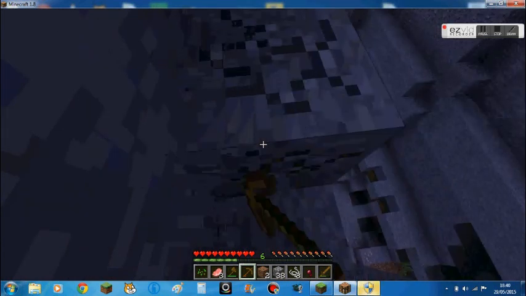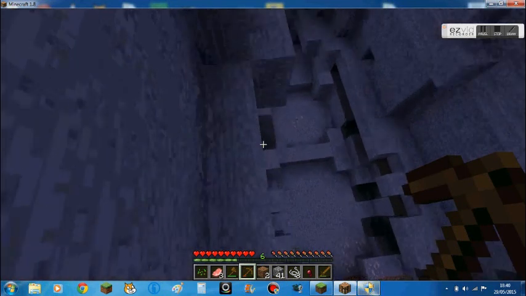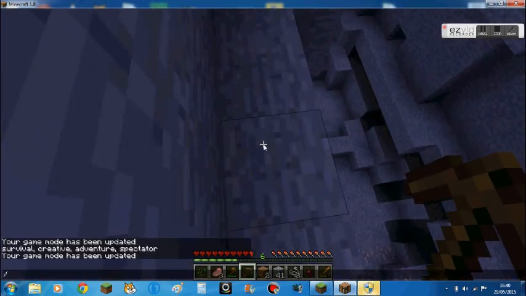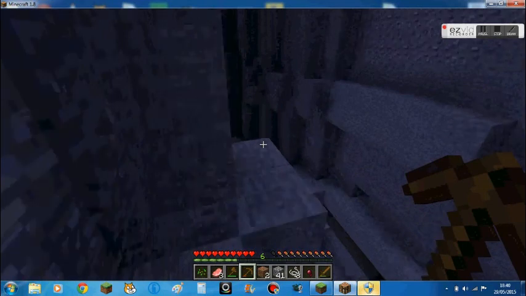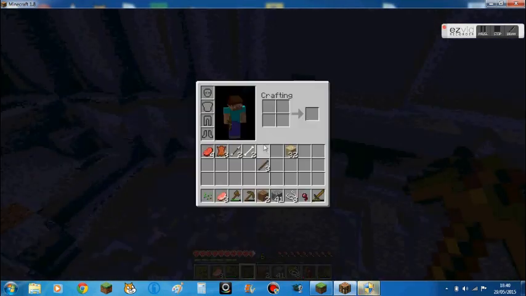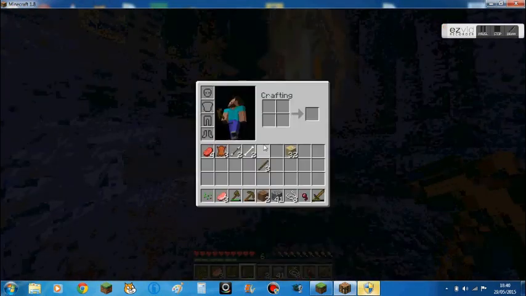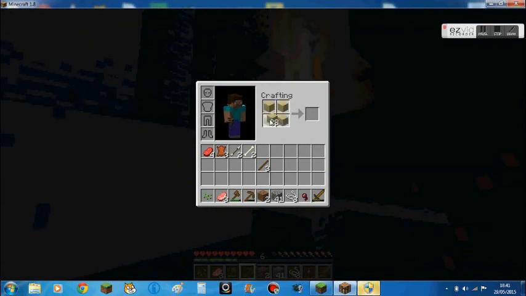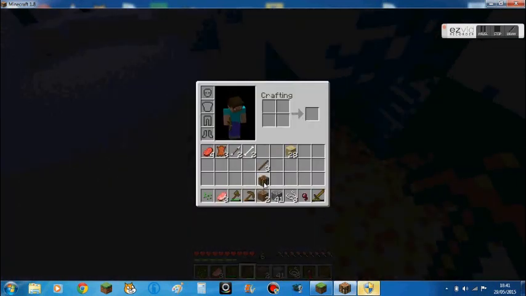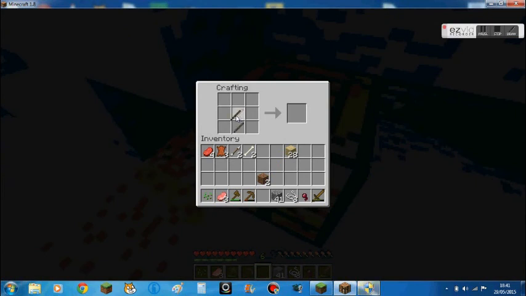Oh, I'm gonna need some stone. And some... Oh, I've got wood. This is fine, because I'll have to smelt this. Do you have a crafting table on you? You have to make a crafting table. I've got loads of wood. Because you need to make a stone pickaxe. Yeah, I got loads of wood, I got loads of stone, I'm pretty much set. I'm doing really good right now.